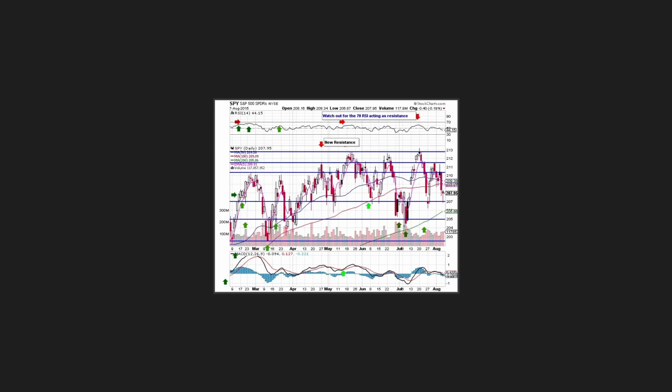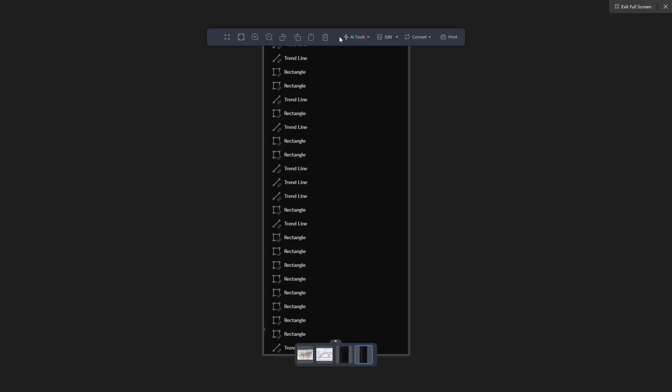So this is how most people's object trees will look. They'll have trend lines, rectangles, Fibonaccis, and they don't have them labeled. This is how it was before. I think the object tree is a really important tool because it's just another form of organization, and you're able to understand, I guess, more so what you're focusing on. And I'll show you exactly how.